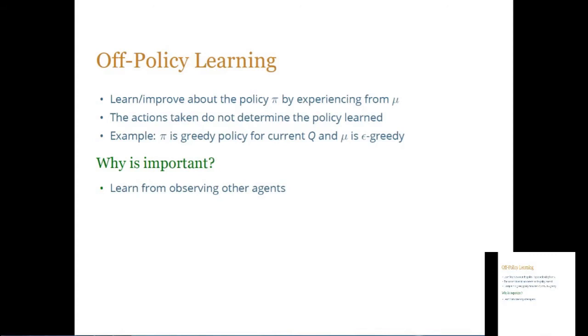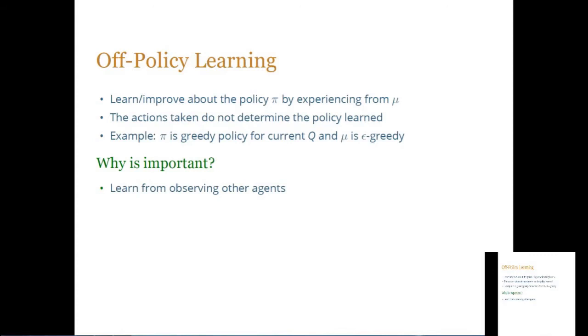Now we have two types of policy. We have the policy mu, which is our behavioral policy. That is the one that we use for experiencing with the environment. Could be our epsilon greedy policy. But we want to find some other policy, maybe the optimal policy, maybe another type of policy. And the idea here is that we can use a target policy, for example, one that is greedy for the current state action value, and some behavioral policy which explores more.